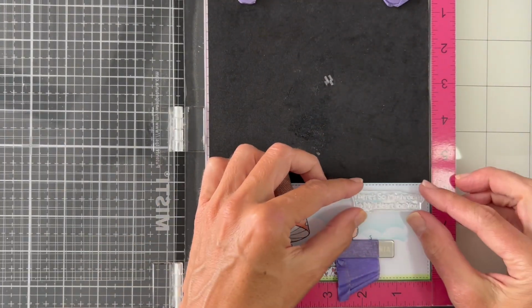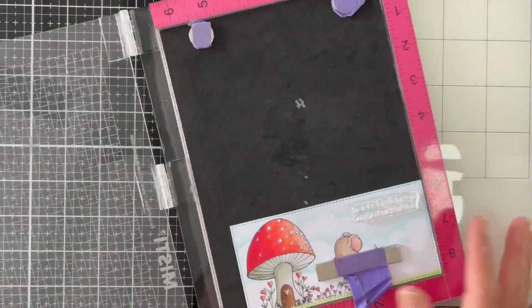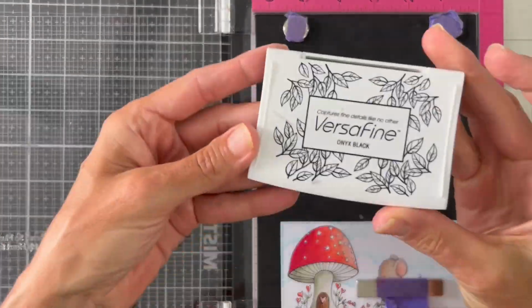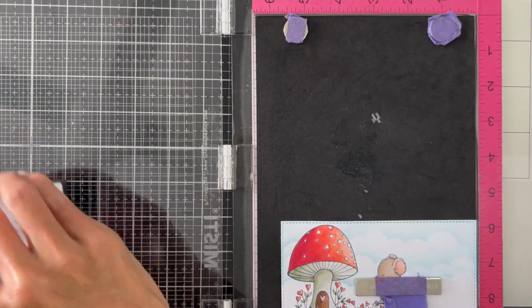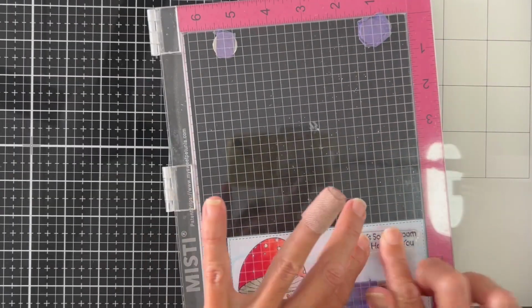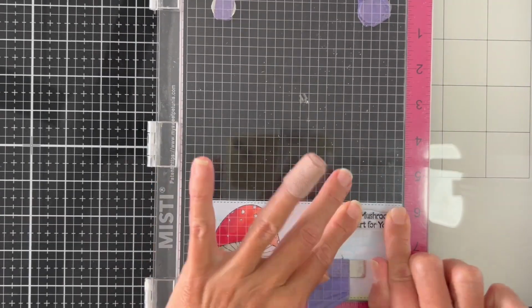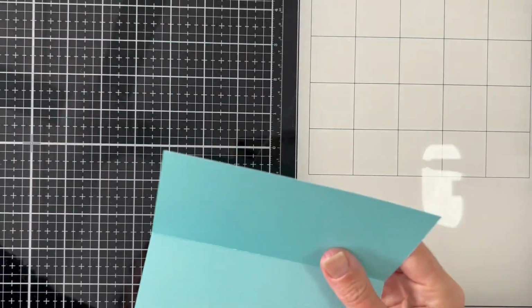We'll get our sentiment up the top, just making sure that's lined up. Attach it to the front of our Misty, and I hadn't used that one before, so I've given it a quick rub, and using my VersaFine Onyx Black ink, I'm going to give that a double stamp so I've got a nice impression of that sentiment.